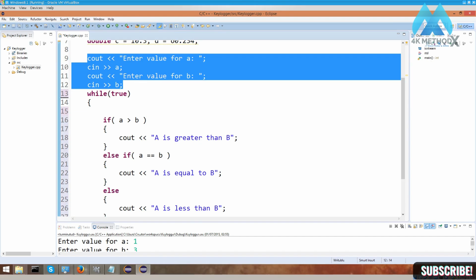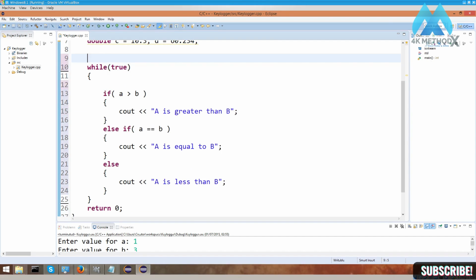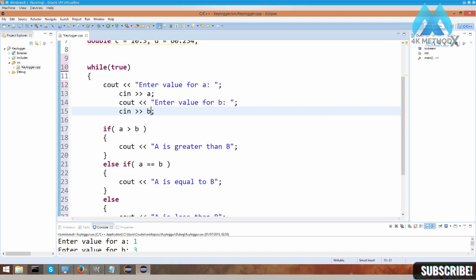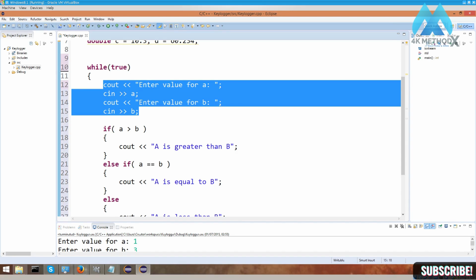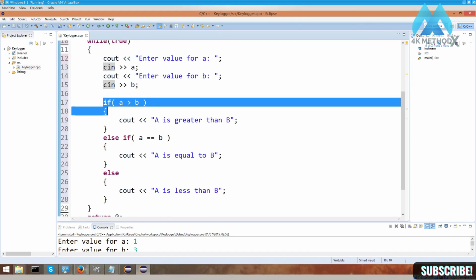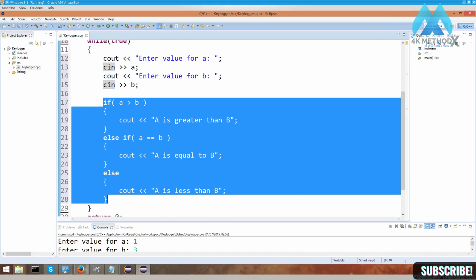And we also want the user input to be within the loop. So let's go ahead and place the user input into the loop as well. Okay, so now we have the user input, and we have a conditional statement down below.